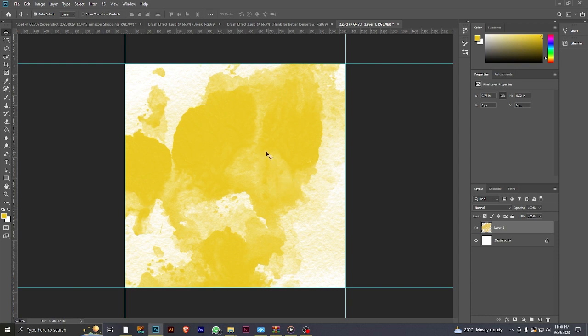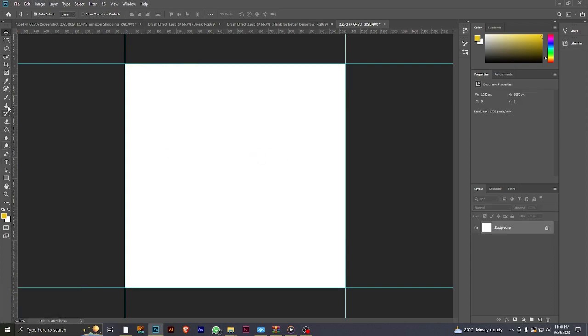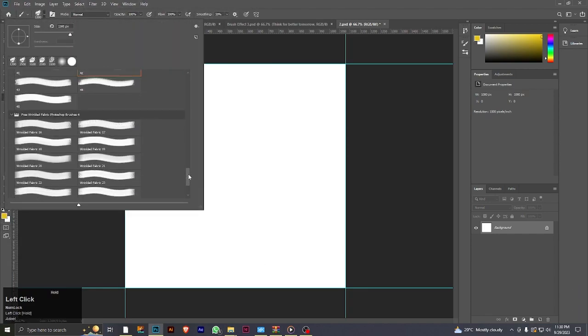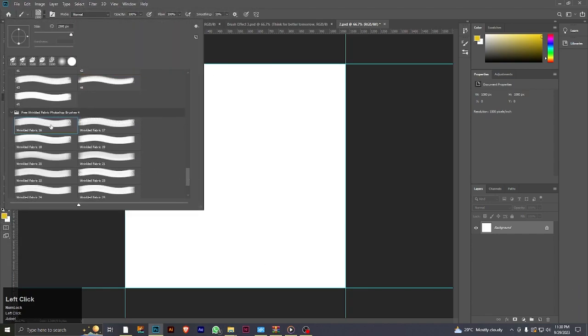So let's start with the next brush. We can choose our next brush, this one. We can use this brush, and we can just resize it first, like this way.